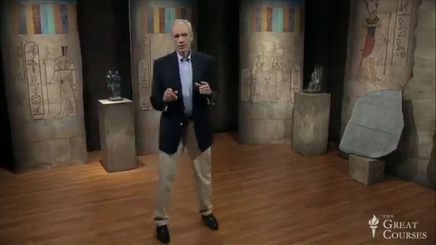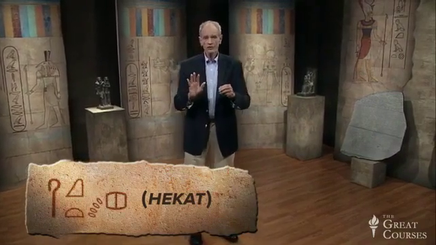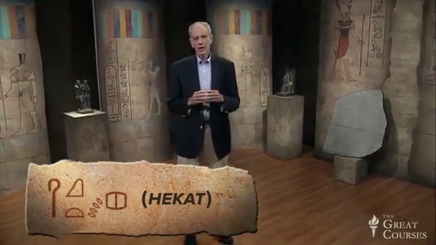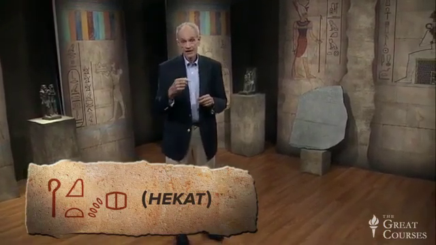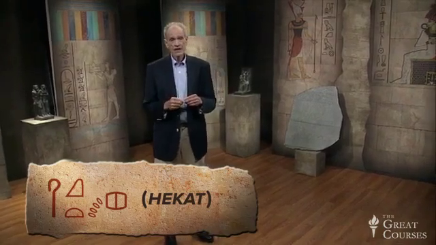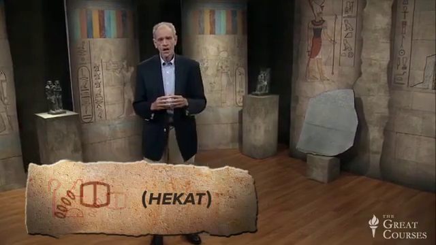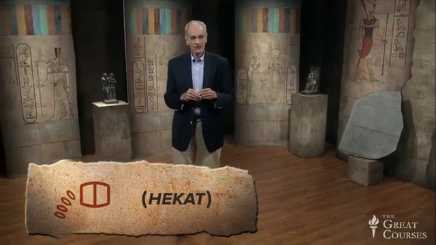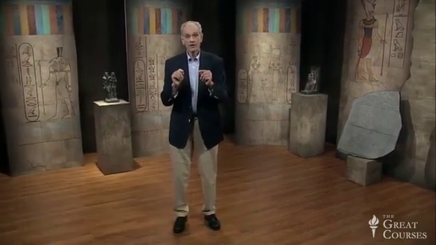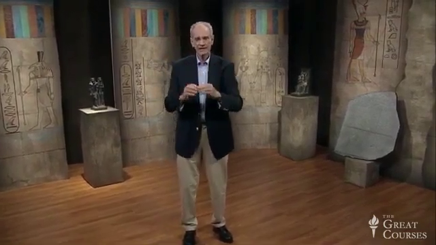The basic unit was a hekat, which is written in several ways. This is the most common way. The crook is pronounced heka. We have a phonetic complement, the feminine T, and then a determinative showing grain pouring out of a receptacle. A simplified way of writing hekat was just a grain barrel, with or without the stroke. Now for the really cool part. There are special signs for fractions of a hekat, and they're based on mythology. Let me explain.